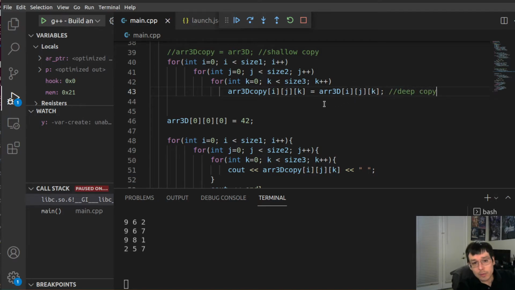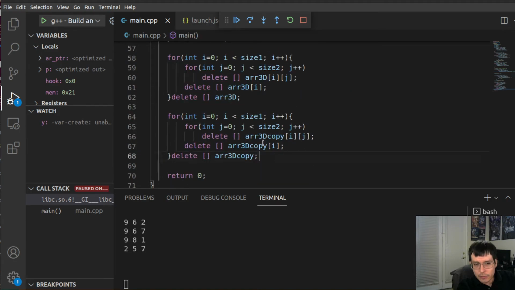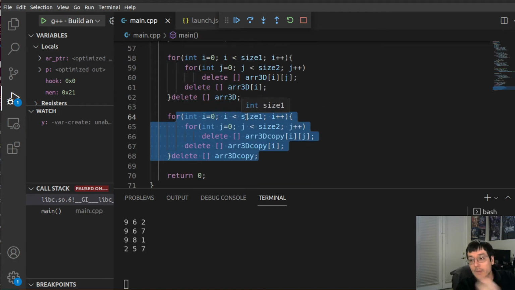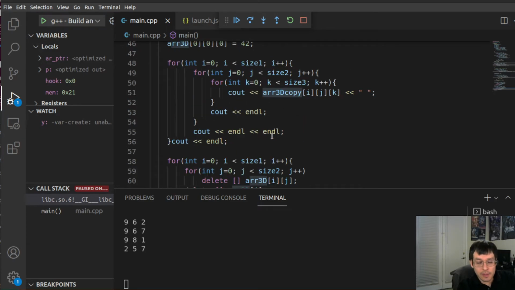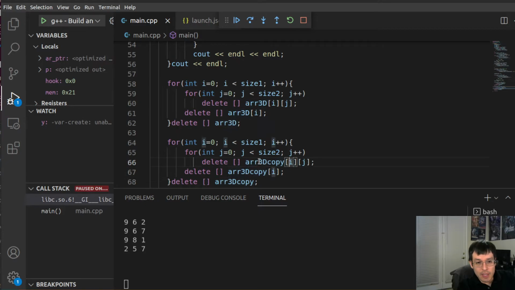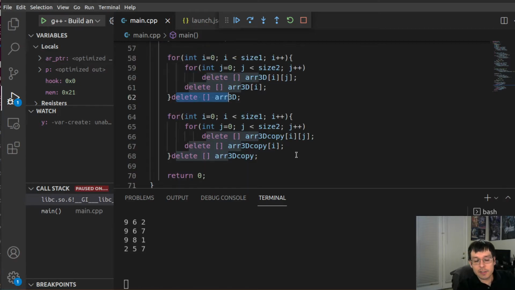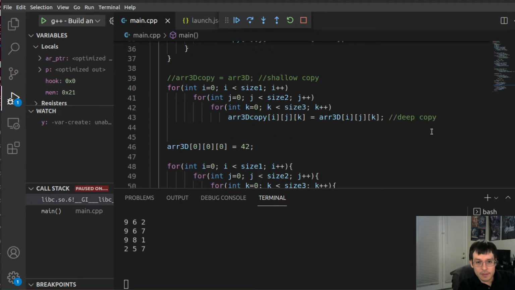And also, by the way, I think I've already mentioned it, but the reason why that's crashing is because not only do you have a memory leak, but you're also trying to deallocate the same array twice, because remember, AR3D copy was pointing to the same array as the other one. You're double deallocating stuff, which is why the error says that this thing has already been deleted by this, because yes, you already deleted the old array. So when you're trying to delete the new array, which is literally the old array, it's trying to delete it twice. That's where that is coming from.